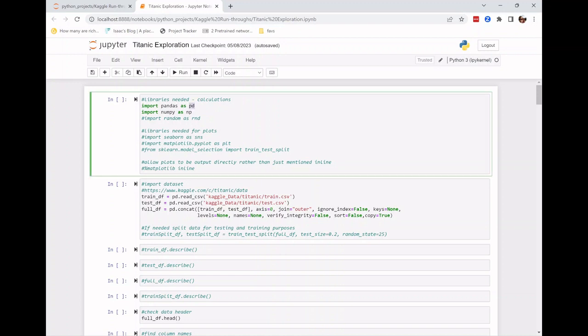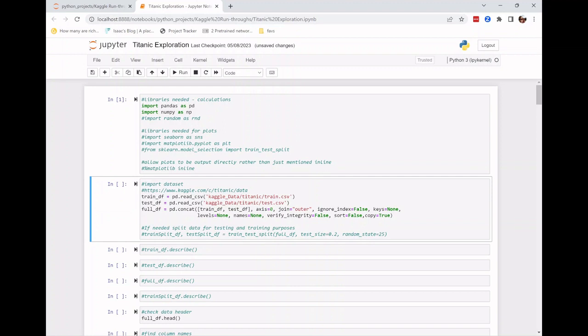So first things first, I'm going to import the Pandas library as PD and the NumPy library as NP. For those of you who are not aware of this sort of methodology here, basically every time I call Pandas, all I have to do is type PD. So I'm renaming it after I import it. And for NumPy, I just have to type NP. Basically saves you a little bit of typing down the road. So I'll go ahead and run that cell here.